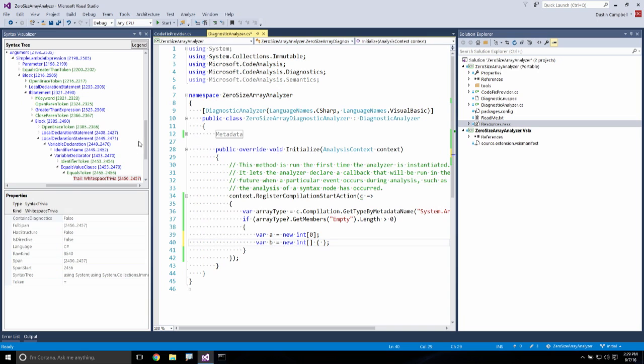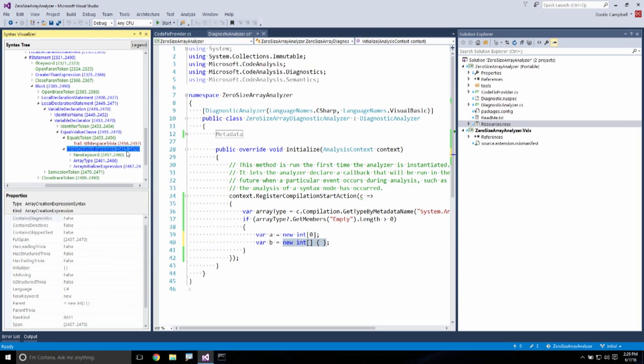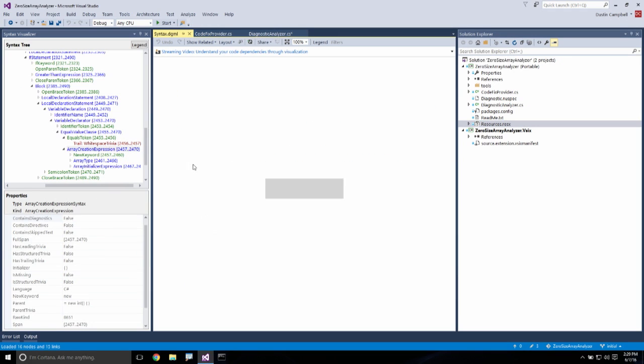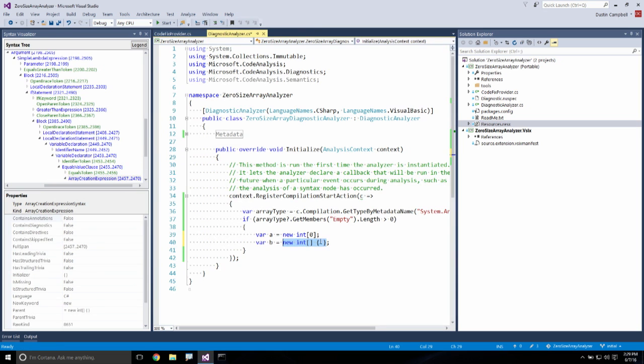So looking at my, where are we at here? There we go. There it is. The array creation expression for this actually looks quite a bit different if I view a directed syntax graph. So in this case, yes, there's a new keyword, and there's an array type, and an array rank specifier again. But in this case, there's actually a special expression where it says that the array size was omitted, right? And then there's an array initializer where the compiler goes and figures out, oh yes, this has no elements. And so this is yet another form that we'd have to look at. And that's not really ideal.